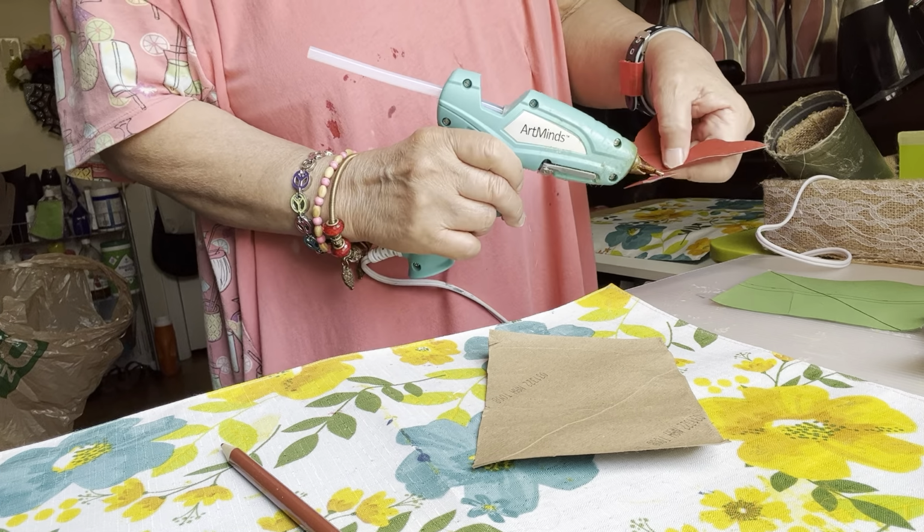Then after that, when you glue this, put that aside. We gotta make 8 cuts of this. What I'm doing, 3, 4, I just cut this in half, okay, then cut it again to make it like this, just 4.